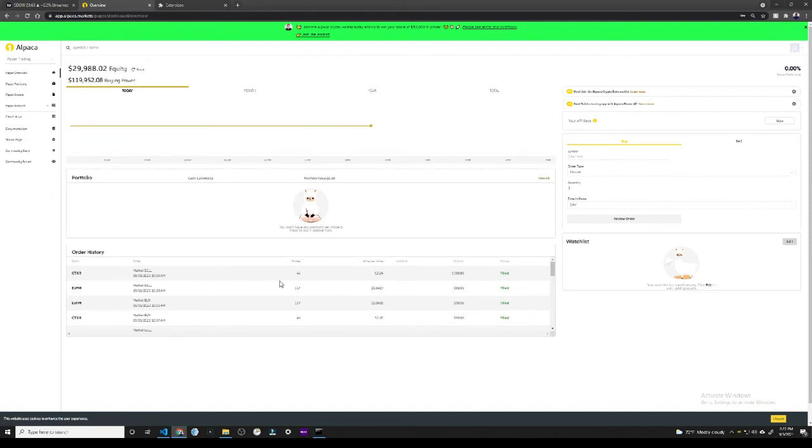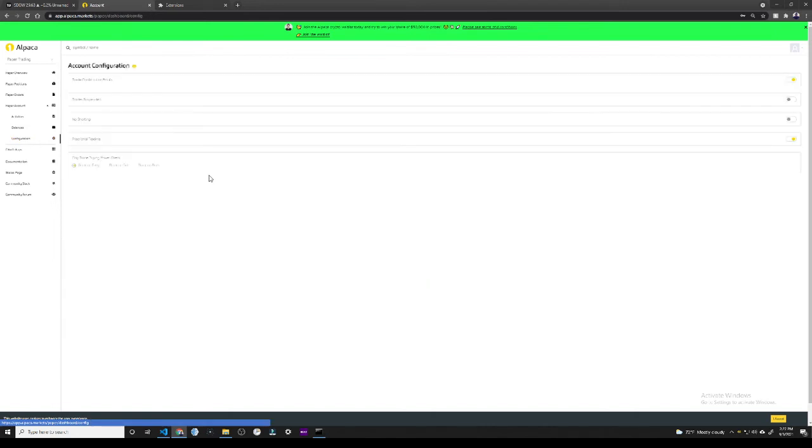And it buys and sells on its own without me. When you create your paper account, go to configuration and make sure you have no shorting turned on, right? Make sure it doesn't short, because if it does, it starts going negative, and sometimes it might think it's a good thing to go negative. So make sure shorting is turned off.